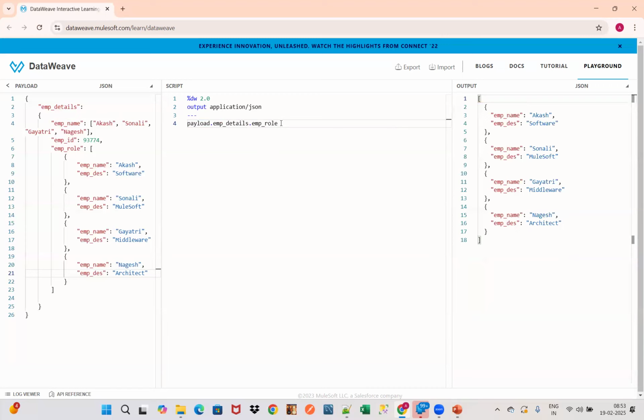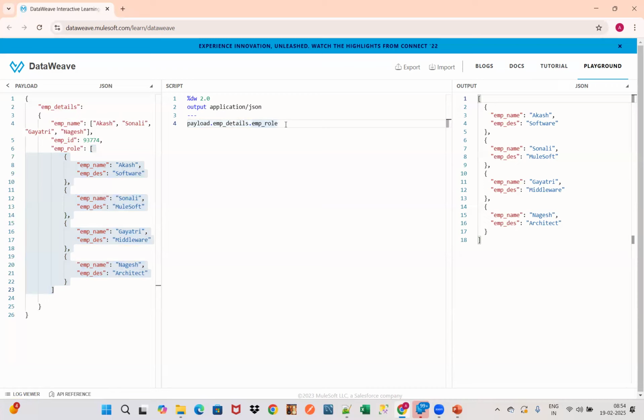See, just first understand this. When you enter payload dot employee details dot employee role, it is giving the value of employee role. So the value of employee role is this one. Whatever I selected, it is matching with that. And within this employee role collection, you will be focusing on Gayatri. Yeah, Gayatri, go ahead. What will be your next step in order to get your designation?